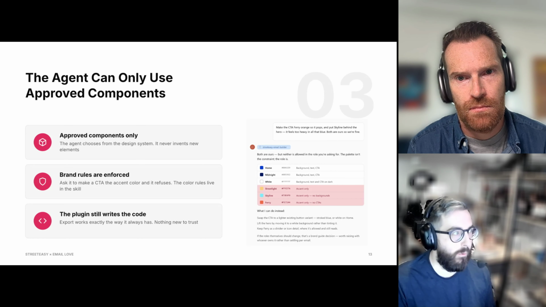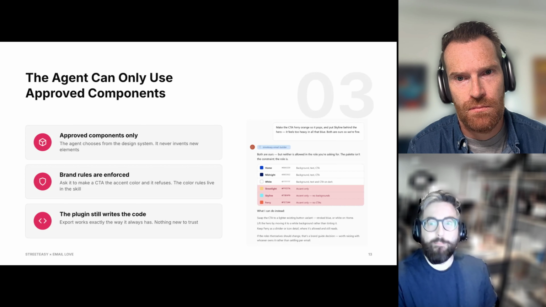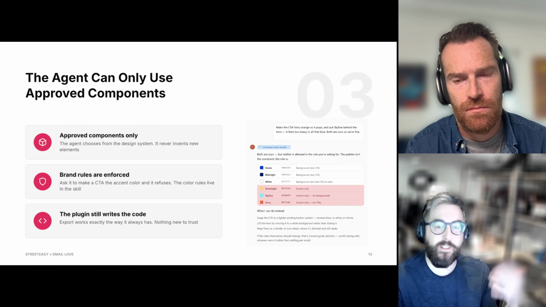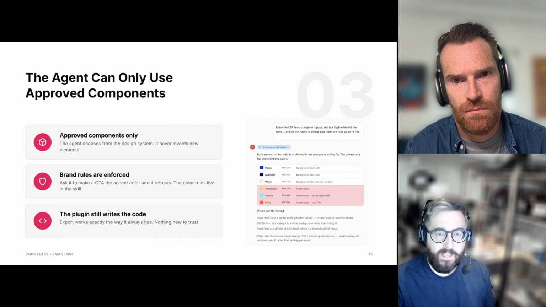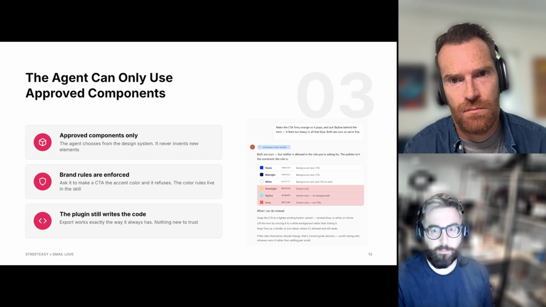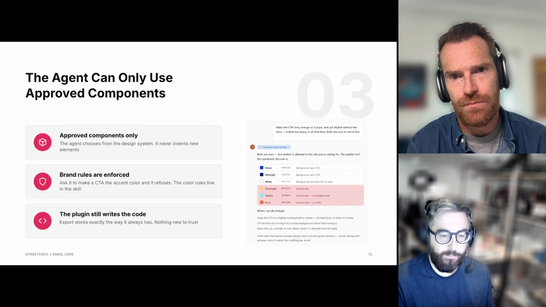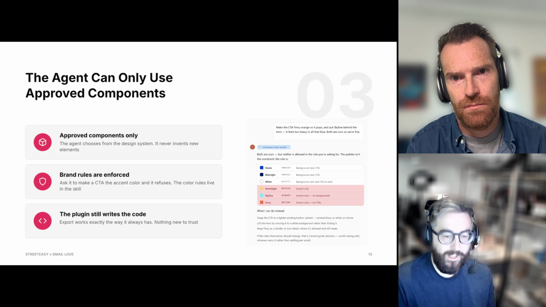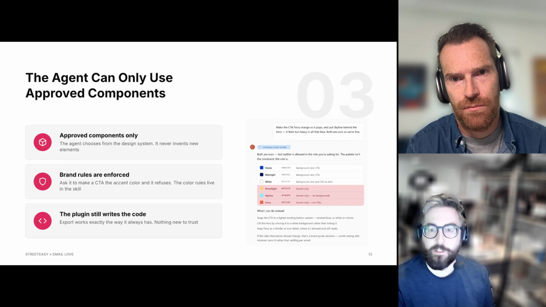I'm still not giving more people access to Iterable, but more people can now build emails and start their projects with assets already created before they even come to us to kick off a project. So you're not starting from ground zero every single time, and more people are able to build actual email that could be deployed, that just maybe needs some fine tuning and still has that collaboration process.